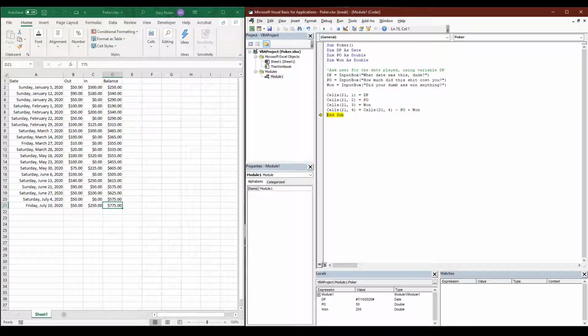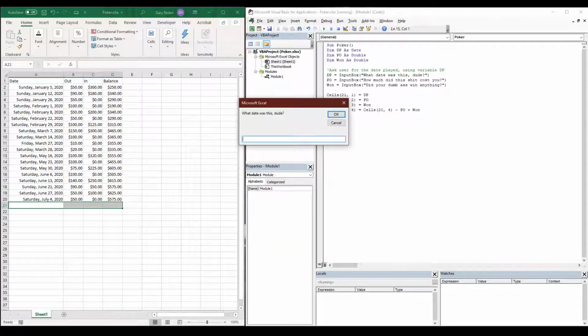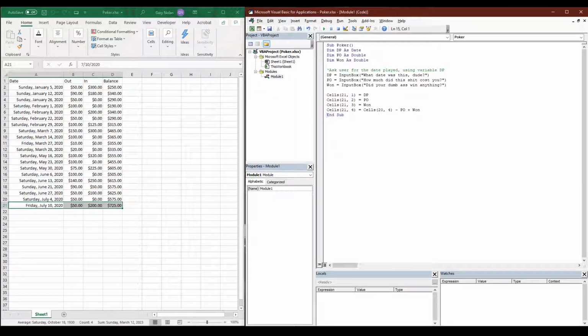Okay? So there's a number of ways we could have attacked that. Now, you notice I hit F8 and stepped through it every time, but obviously once you run it, you don't do all that. So let's stop. If we hit play, it just asks us 7, 10, 2020. I hit enter, it brings me up to the next window. 50, enter, brings me up to the next window. 200, boom, and it finished it. It didn't ask me for anything in the last one, it just did all the math for me.